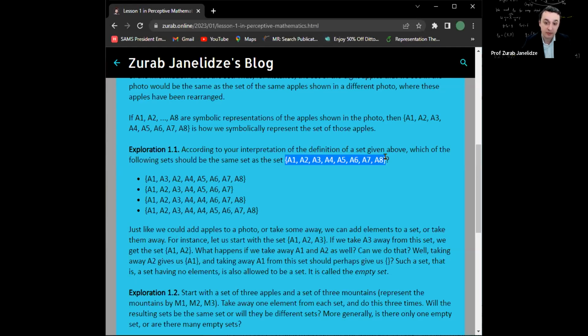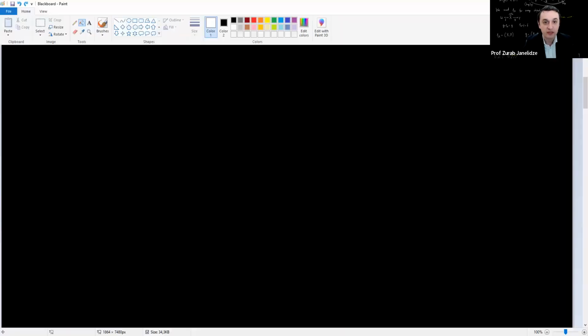I'm now going to switch to the blackboard, write out all these sets, and then we can engage in a discussion on which of these four are the same set as this one. And also we'll, of course, talk about why that is so. Why is very important in mathematics. Basically, all of mathematics is about understanding why something is so or so.